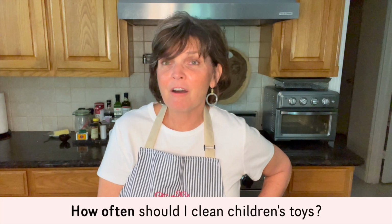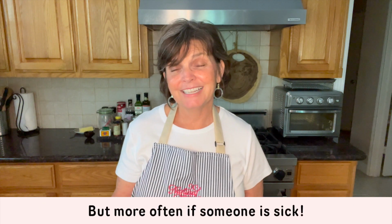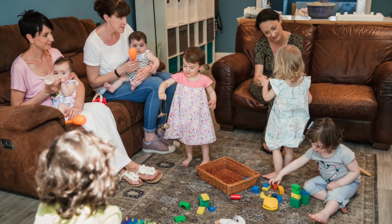So you might want to know, how often should you clean your toys for your baby? Well, I would say probably about every couple of weeks if they are in a very oral stage of development. If you've got animals in the house, that's going to determine it, and you might clean a little bit more often. You can use your best judgment. Especially if your child is sick, that's a great time to sanitize and Lysol all of your surfaces, all of the places where your hands are touching and babies are putting their mouths. So probably about every 2 weeks would be fine when everyone's healthy. And if somebody gets sick, then you would want to clean everything really well after that. You also might want to clean if you have visitors come to your house, just in case. Clean before they come and then clean after they come if you have the time.